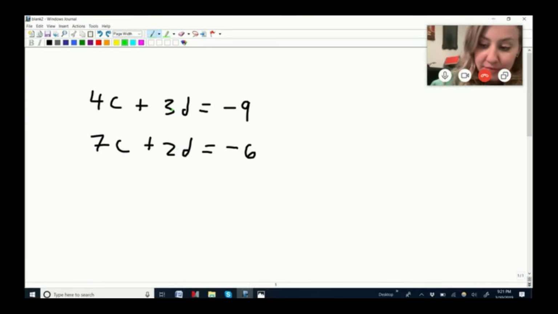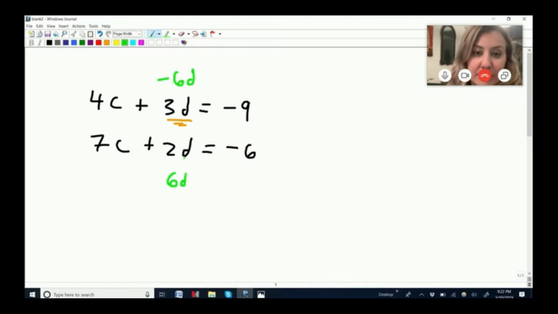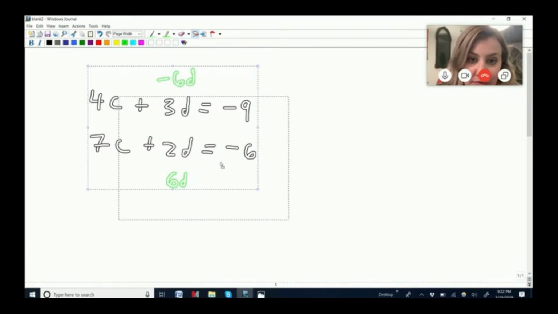Now my question to you is, let's say I want to turn this one into a -6d. What do I have to multiply by 3 in order to get a negative 6d? Can you show what you're pointing at? Yeah, so I want to turn this into a negative 6d. What do I have to multiply to? Negative 2. Exactly. So you get in your head what the goal is. The goal is to turn it into a negative 6d. And I'm going to write down the goal here, to turn this one into a positive 6d, but we're going to focus one step at a time.